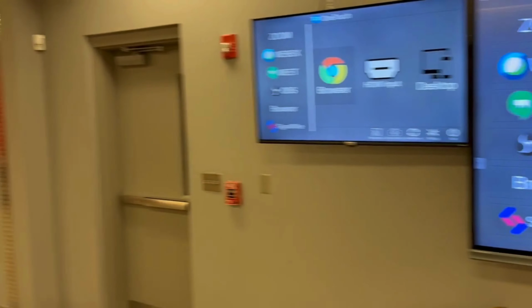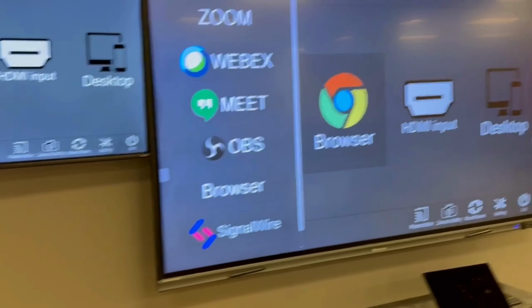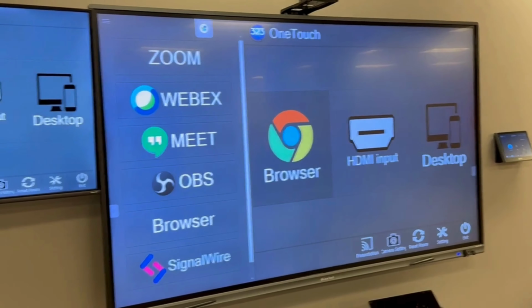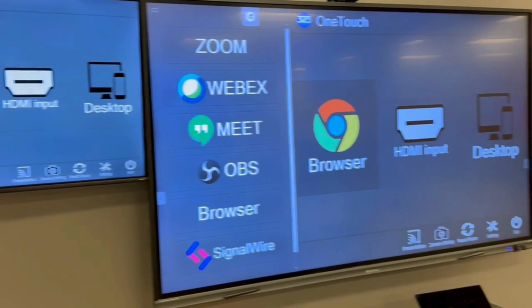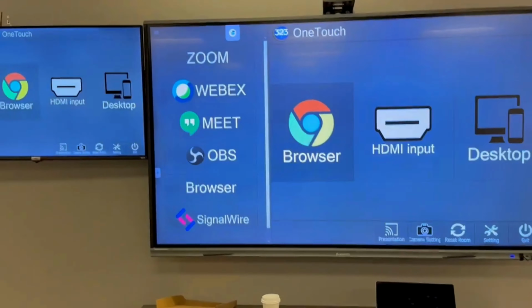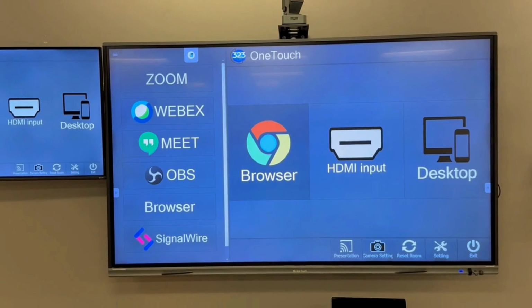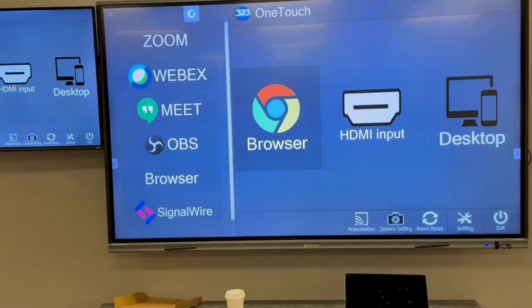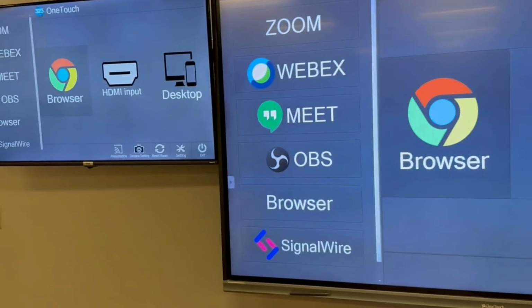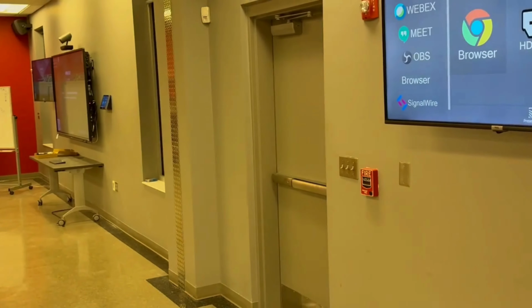If you seem to have a disconnect between how your house computer works or the main computer that's in your room, that's because all these apps need to utilize some of the AV components. What we actually do is we have workflows on the Windows computer in this OneTouch software that make Zoom and all these other video apps do automatic things, kind of do their own workflows, which makes it easier for the teacher. It also incorporates true AI into the systems, which I won't talk about now.